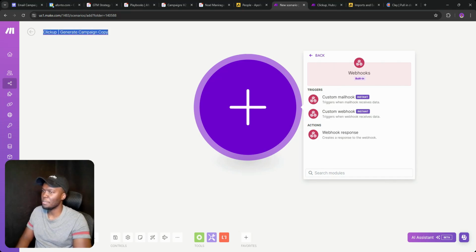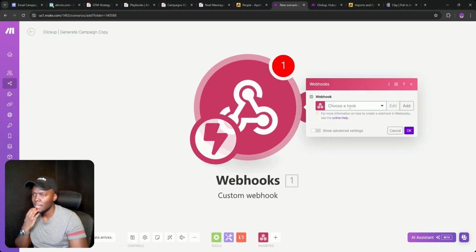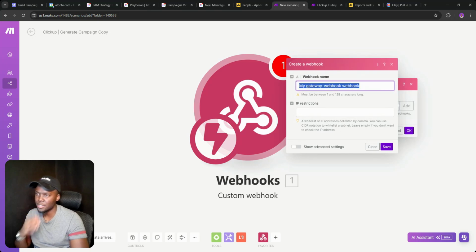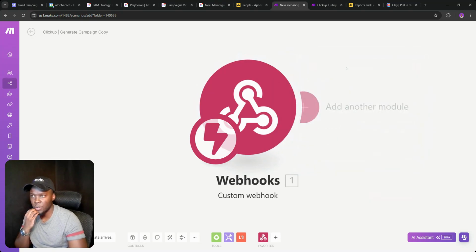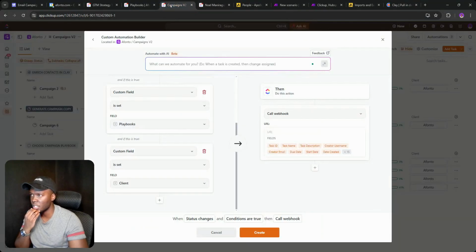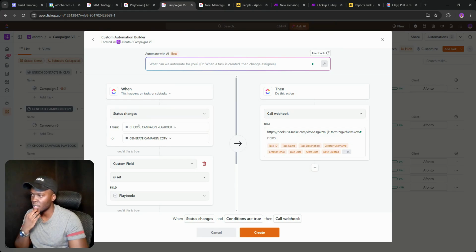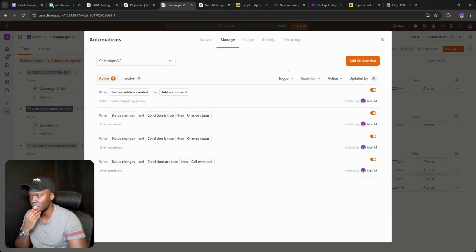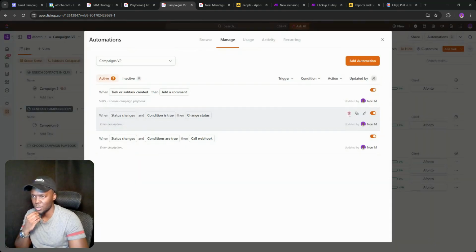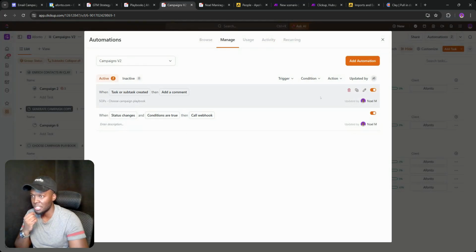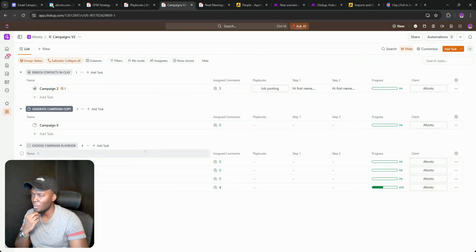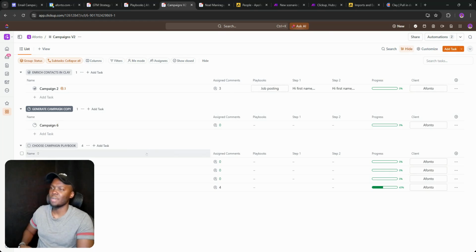Okay, so generate campaign copy, custom webhook, and we're going to add this here. And when we copy this over here, it's going to send the information whenever a status is moved here. So this is all looking great. And like I said, I'm going to be deleting these to make the automations not redundant. Otherwise, it overly complicates things, right?